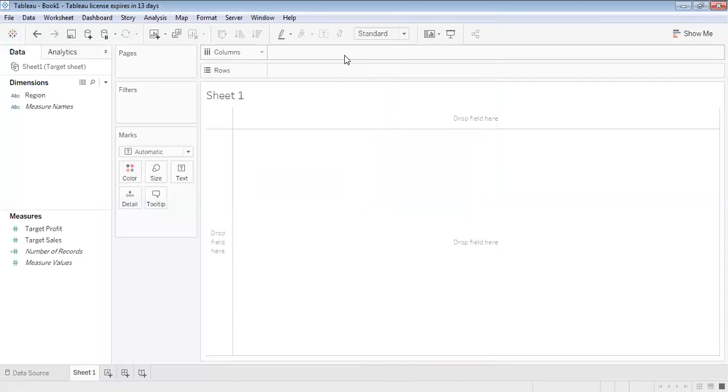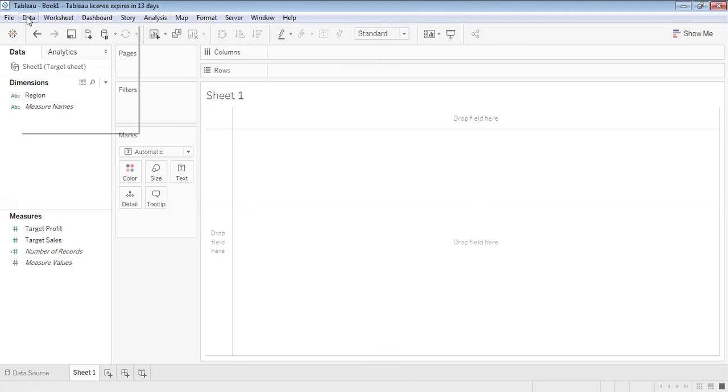Suppose we perform the refresh operations many times, and we may perform refresh operations on extracts, and there may be more than one extract or maybe a single extract. But if you want to see the history of the extracts, like what are the extracts we have created, when those extracts are refreshed, and how many rows have been added to the extract, to see all this information, we have to go to extract history where we can find all this information.